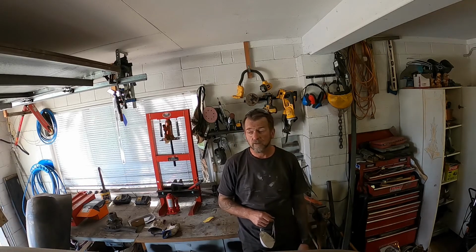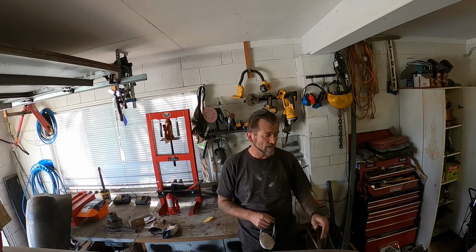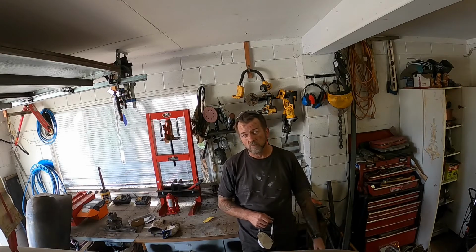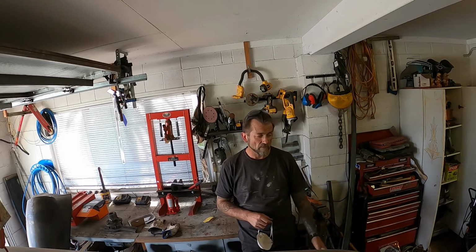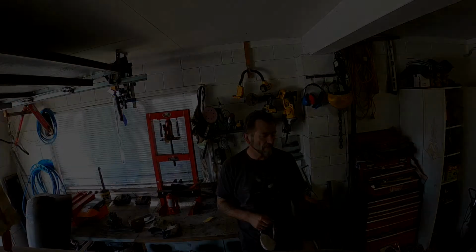I've still got to clean and sand them all back properly, but that was just to get them sealed up so I can do a bit of work on them and make sure that they're going to be suitable for what I want to do. Or do I make whole new inner fenders? I don't know yet. Got any ideas? Put it down in the comments down below.